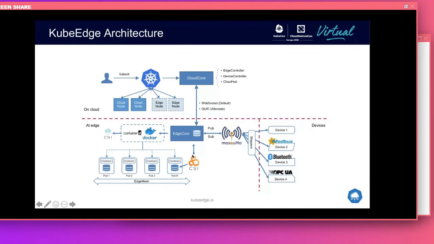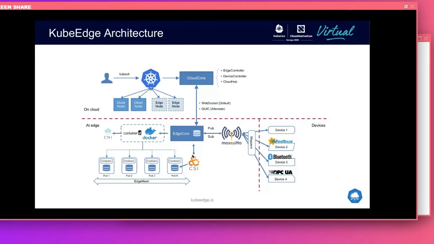Kubernetes cluster in the cloud, and also you have some nodes on the edge you want to manage, and also you have some of the devices you want to manage from the end. But actually, this whole architecture is very flexible. If, for example, in manufacturing cases, the factory may not want to have their data in the public cloud. They want to hold on-prem deployment. Then they can actually just install the Kubernetes.